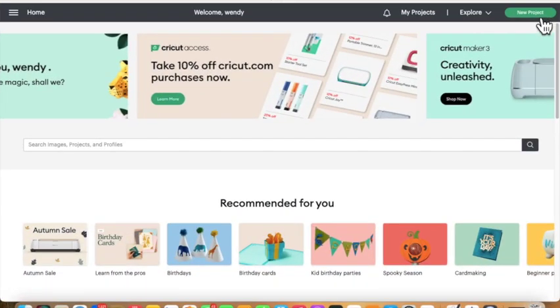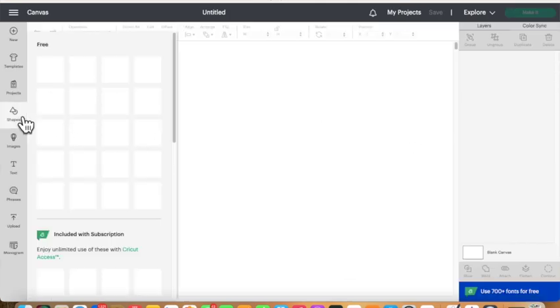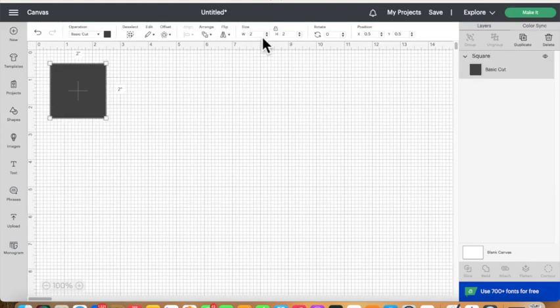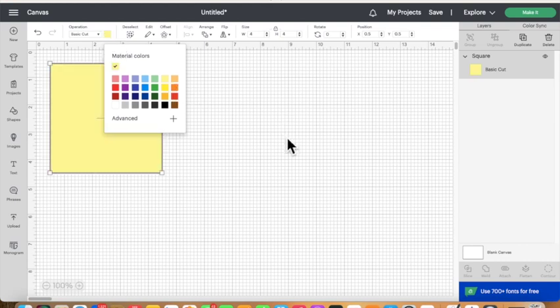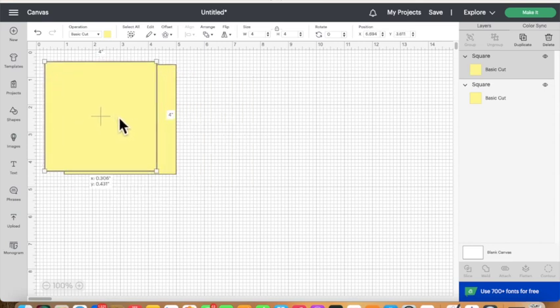Once you've opened Design Space, click on New Projects and then choose Shapes and select the square. Next, change the width or the height to 4 inches. And I do change my color over to a different color so it's easier for me to see. Then I'm going to duplicate my image and I'm going to rotate it.